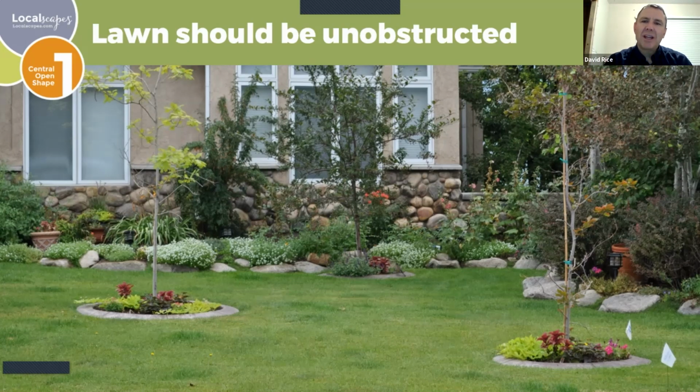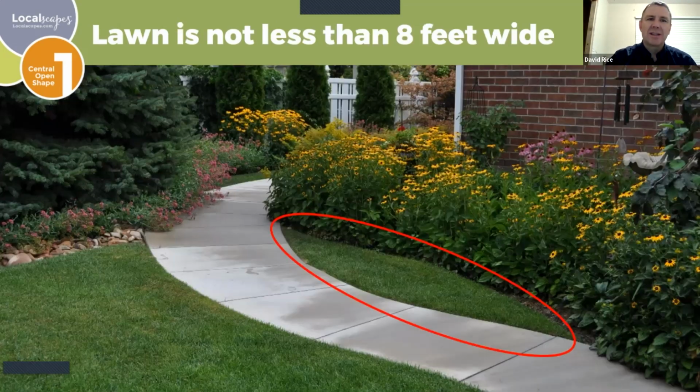And so if you can leave lawn unobstructed and put trees and shrubs and perennials and things on the outside in a well-designed, nicely done way, you can easily take care of lawn without having to worry about running into trees and string trimming rocks. Notice those rocks around the edge with no border. You've got to string trim all that every week. We're trying to minimize the maintenance on these things.